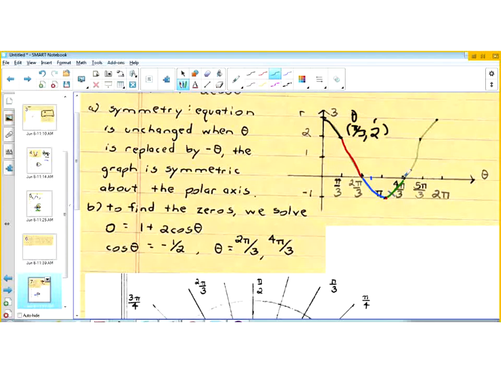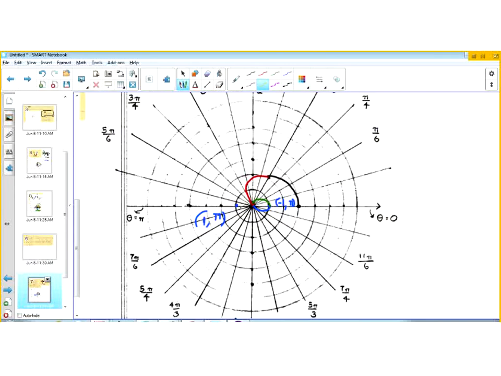Now from 4 pi over 3 to 5 pi over 3, we range from 0 to 2. So that would be this piece in yellow. All right, so at 5 pi over 3, we need to be at 2. Going counterclockwise, where's 5 pi over 3? Right here. So 1, 2 on the theta equals pi thirds ray. So then we go counterclockwise in our arc drawing, like so. And this yellow will be symmetric with the red.